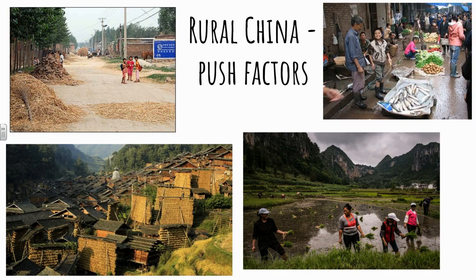People might find that in the village, in the rural area, they're just having to work all the hours of the day and earning no money. So they might feel the need to go and live in the city so that they can access better jobs. So the push factors are the bad things about the rural areas that make people want to choose to leave these areas and go and migrate to more urban areas.